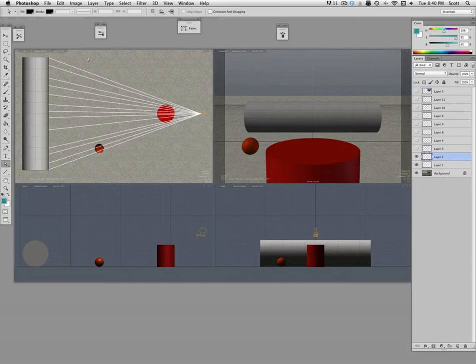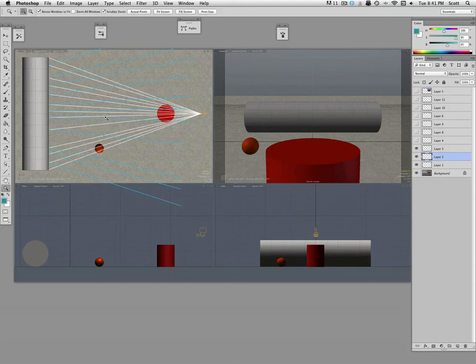Now what I want to do in the top view is I don't want to think about the curve. I'm going to think about the curved surface in the side view, but not in the top view. The top view, I just want to think about this being a straight, flat, mirrored plane. All we need out of the top view information is the placement of this cylinder, the placement of the ball, and how fat or how wide they are in that surface. So I take the white lines in, and then the blue lines bounce. That's my line of sight bouncing out.